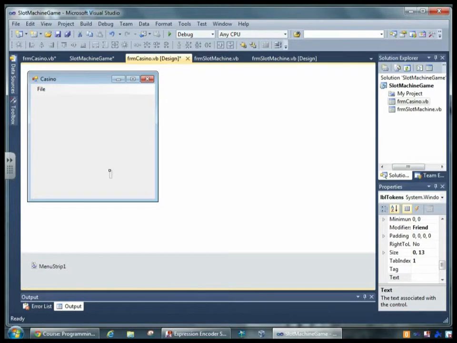There's just some things to think about as you're managing these forms. There's a lot of other ways you could go about this too, as far as having multiple forms in your project. But I want to keep it simple here for our final project, and so you can easily just add multiple forms and move between them by showing and hiding various forms. Just be sure to not hide the main form of your project.